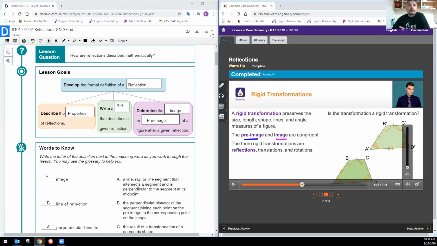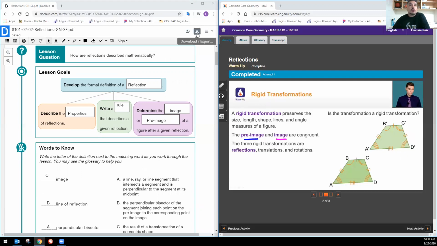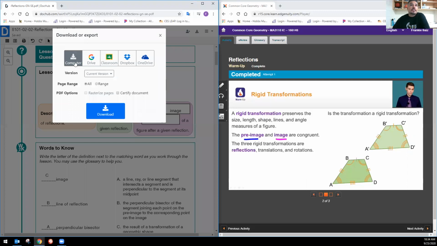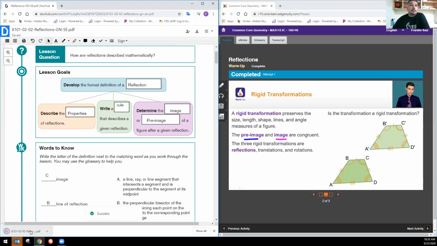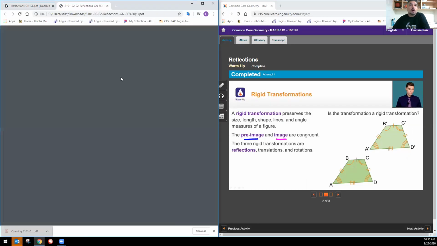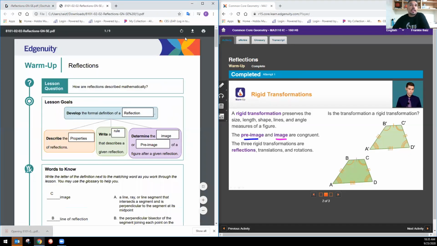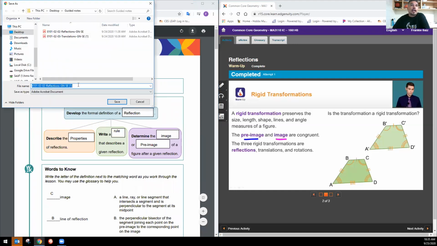Now, when you're all done and you go through all your videos, you watched all your warm-up, you did the lesson, you went through everything, what you're going to want to do is re-download these. So I'm going to download this back. I'm going to save it back to my computer and I'm going to hit download. Right here, I'm going to have to push it to open it up. Now, this is where you save it to your computer. You also have to download it again to your computer, okay?